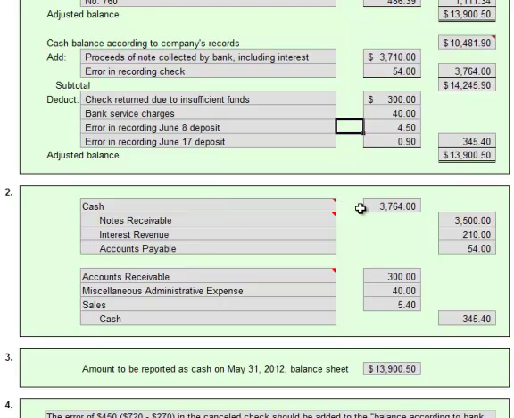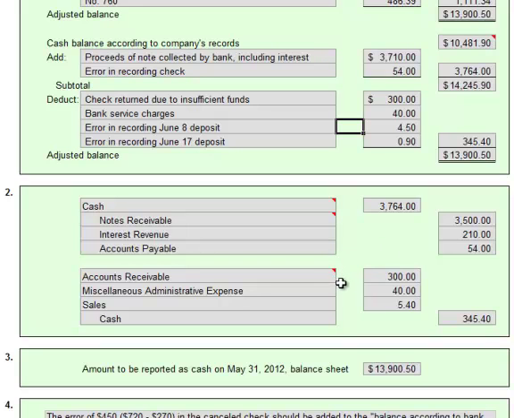So we debit cash for the total of $37.64, which is that number right here, and we have 3 credits. One to notes receivable, the collection, remember, $3,500 receivable being collected, that would reduce the asset notes receivable. Same thing with interest. It's a $200 credit to interest revenue, a revenue account, and the $54 credit to accounts payable is adding back the $54 that we still owe whoever that was, because the amount cleared the bank for less than we recorded it for, so we really owe those people that much more money.